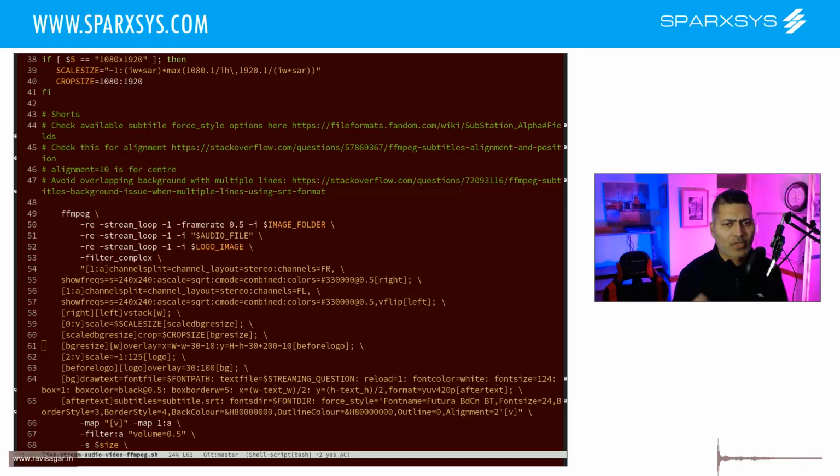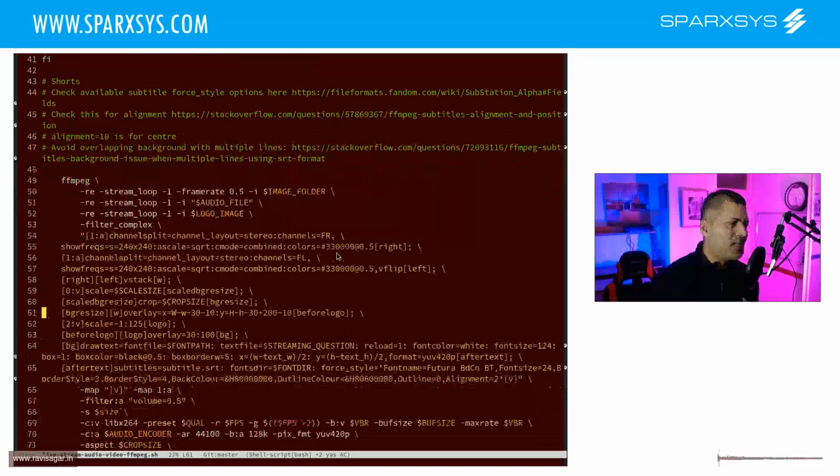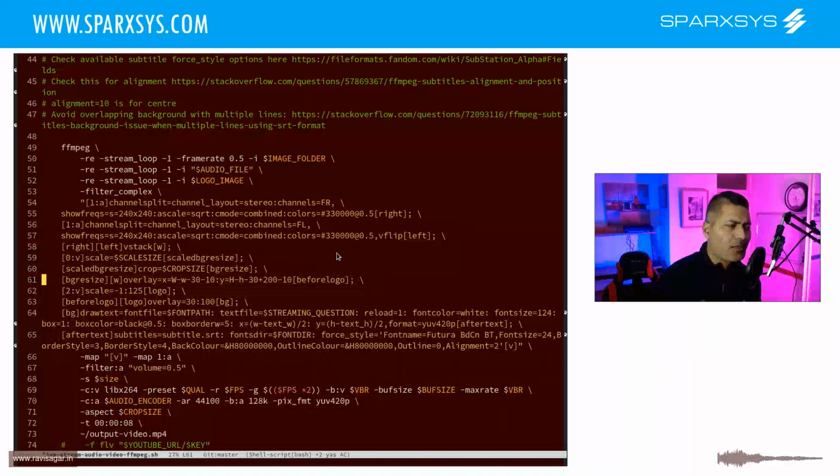But today I thought, okay, I'll just show something which is slightly different. My objective is to take some images, like 5 or 6 images or 10 images, and then create a slideshow in either 16:9 or 9:16 ratio. And of course I want some text on top of it, along with some background music. So I used this ffmpeg script, and I'll try to explain it. To be honest, you should try to do it yourself, but I'm trying to give you some confidence that yes, it can be done.